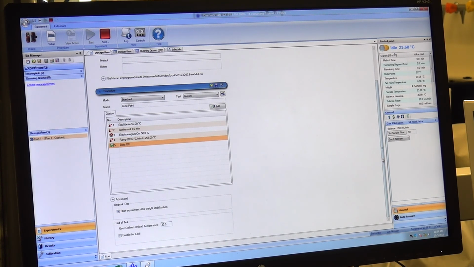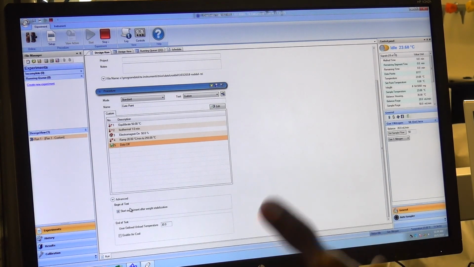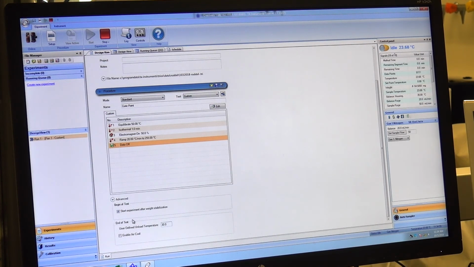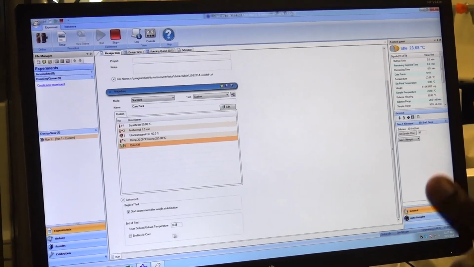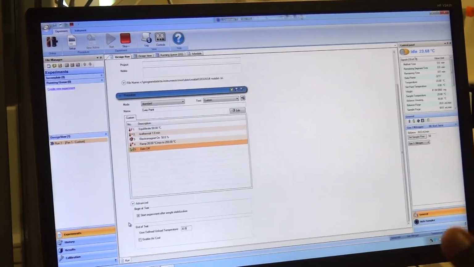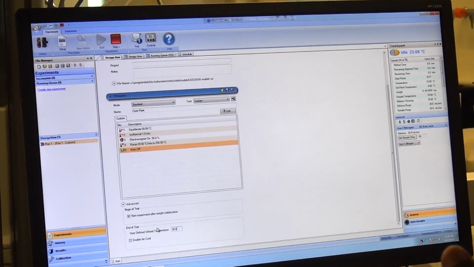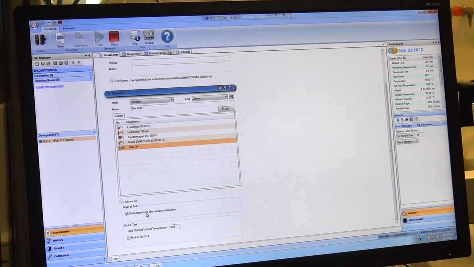So that's the reason why this advanced tab is important for the TGA. I didn't really talk about it much with the Discovery DSC because there's really nothing that important down there. But for these two, this could be important depending on the type of experiment and the type of sample that you're actually running. These could be very important to you. All right, so I need to make sure to mention them in the training.